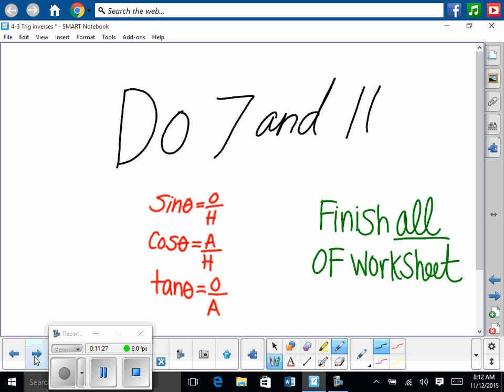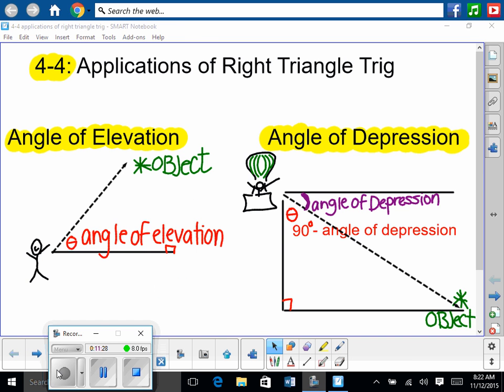lesson. Ready, set? So we're going to be doing applications of right triangle trig. Now, these are story problems, but they're actually the easiest problems we've done this whole unit. But you just have to be able to draw a picture. And guys, you draw the picture exactly how it says. So these really are not too bad. The hardest part is getting students to be able to draw a picture.